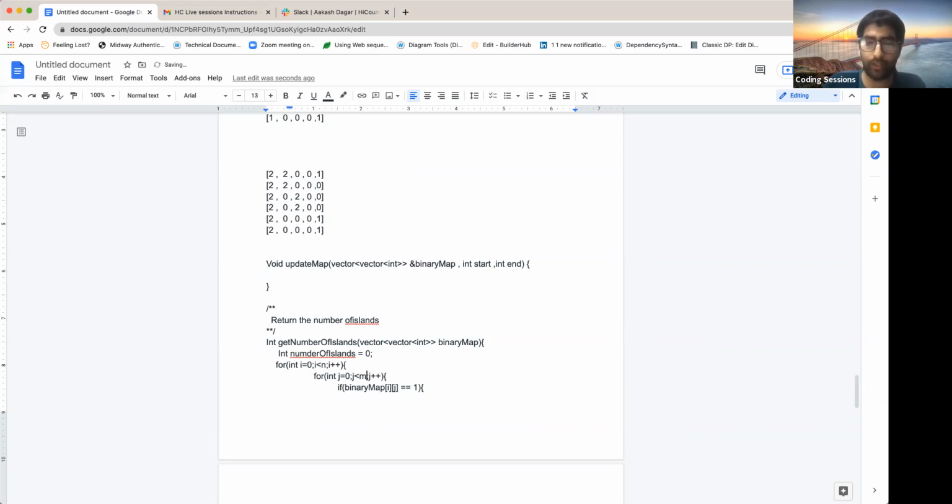A few things we need to take care of is defining the boundaries. Whenever we write any graph code or any traversal, it's really important to ensure that our boundary conditions are sorted, meaning when our recursive function should terminate.